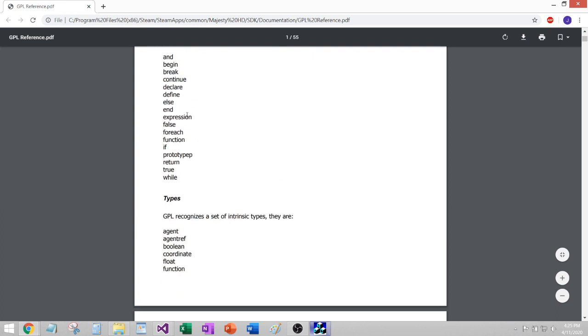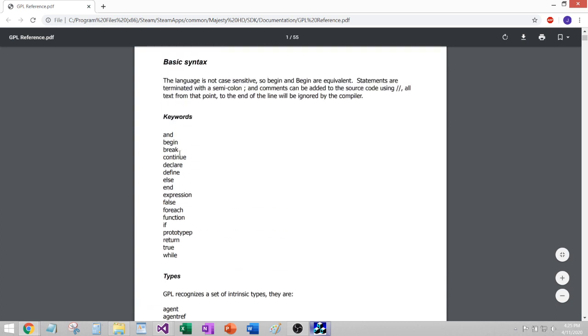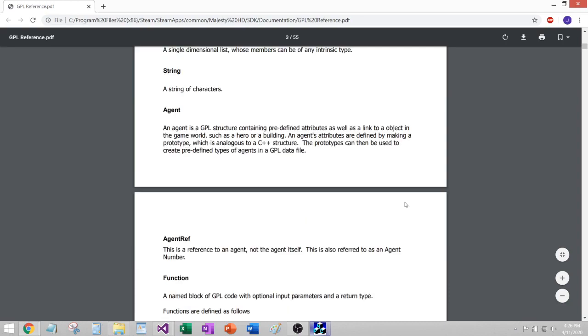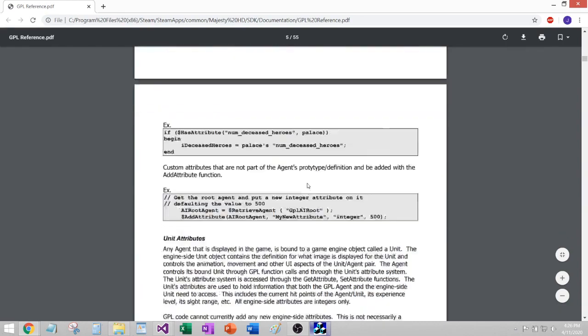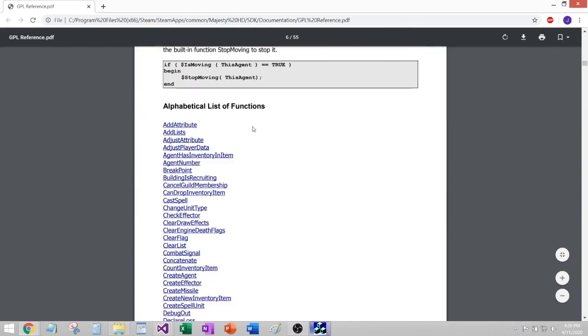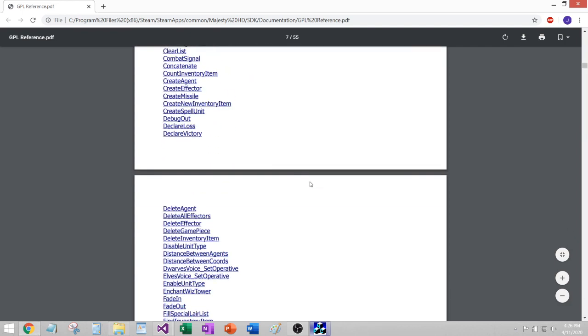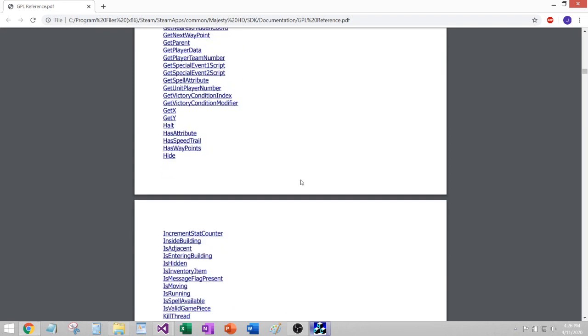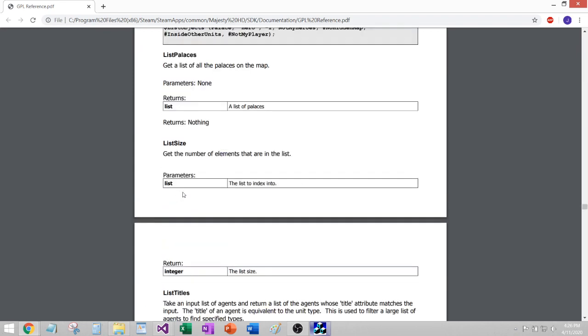It goes into different keywords and different types. You've got agents, integers, strings, lists, etc. And then it goes into a lot of handy little pre-made functions that you can just call upon that are already in the game, that you don't have to build from scratch. For example, list palaces.